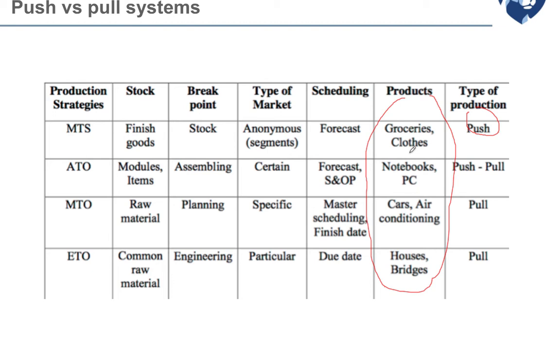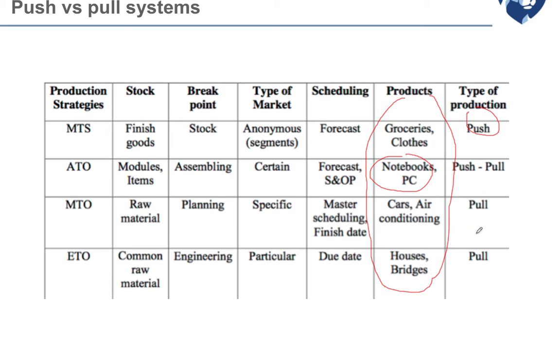They put it all in inventory. Then when it's time to sell clothes, you expect them to go to the retail store and find what you need, what you want, because again, that's the logic of a push system. You should maximize the level of service of the final inventory because everything has been made according to plan. When instead assembly to order, so push-pull systems, are typical of technology like notebooks, laptops. They have all the components that have all been manufactured. You just execute the assembly after the customer request has been put. Think about the business model of Dell.